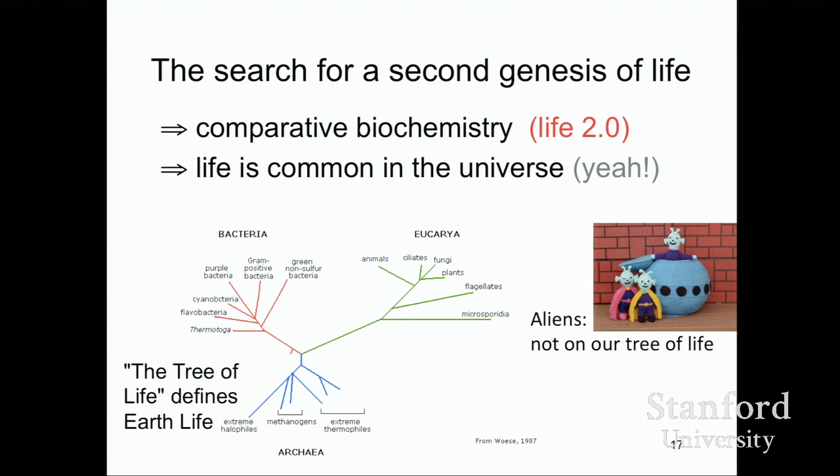So I was going to ask about exotic species on hot sea vents, and I see you have extreme thermophiles. Yeah, they're not exotic. They're only exotic in the sense that people that live in Thailand are exotic. To them, it's perfectly normal. They're on our tree of life. They use DNA, RNA. If you were to grind them up in a blender, they wouldn't look any different than if you ground up your next door neighbors in a blender, in terms of the fundamental biochemistry. Don't do this experiment at home. But the point is, this is all the same stuff. We have not found anything not on our tree of life.